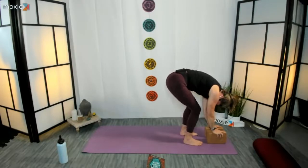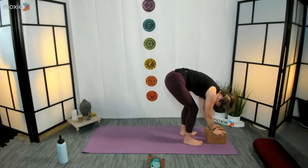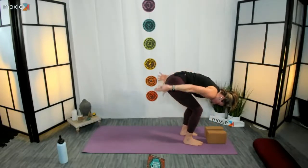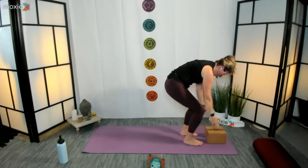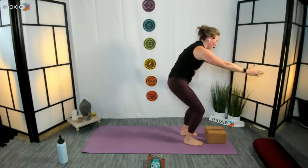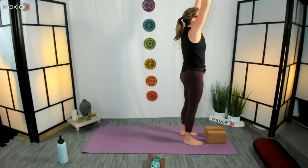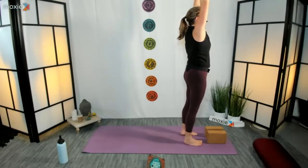From here, bend deeply into the knees. Rest the shoulders away from the ears, weigh slightly into the heels. Sweep the arms back, and as you exhale, sweep them forward. As you bring them forward, start to lengthen the legs, reach the arms up towards the sky, press into the feet, extend the fingertips towards the sun.